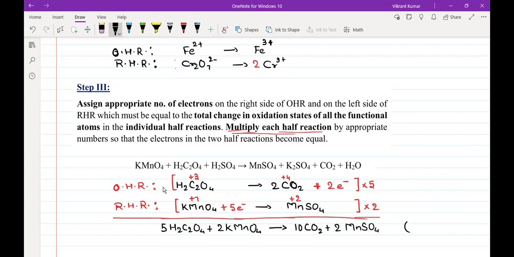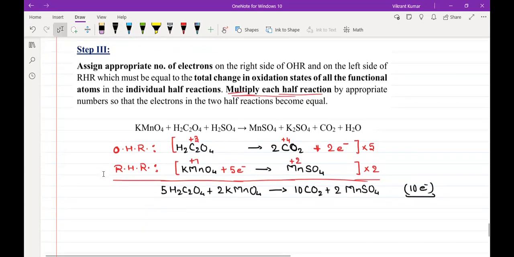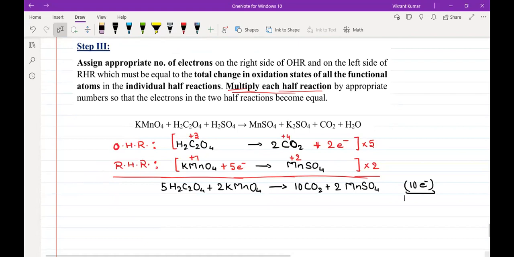And while writing that, let's practice it from now, which will be very useful in later sections and in electrochemistry also. We say that with this balancing there were 10 electrons. Okay? So we'll write that everywhere whenever we are balancing the reaction, because it will be useful later. Is it okay? Now after this, let me also do the second ionic one in a similar way.